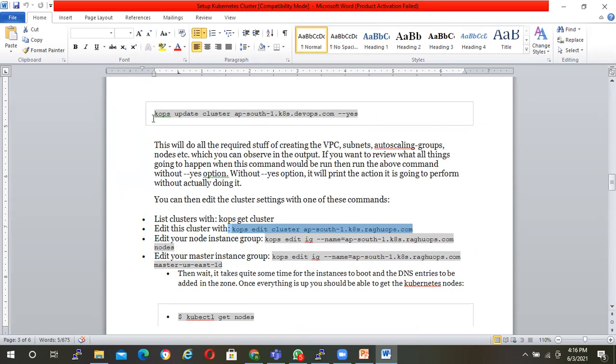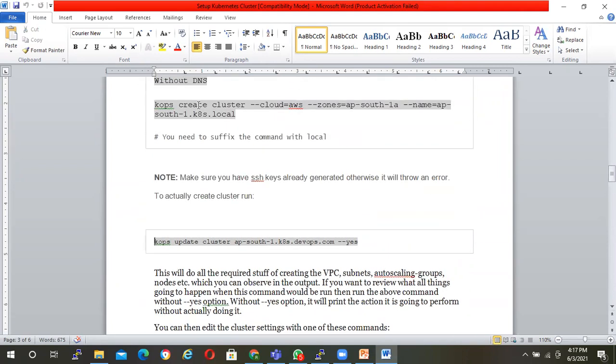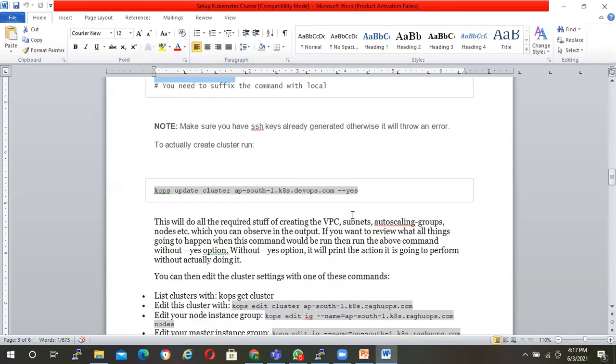Now you can go ahead and create the cluster, the one which was created; in this case, it was the local one.